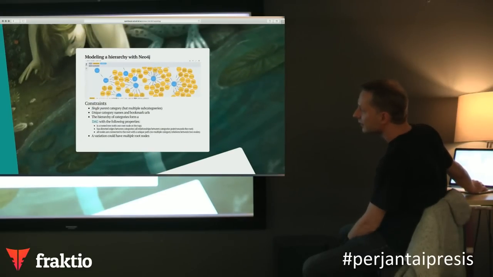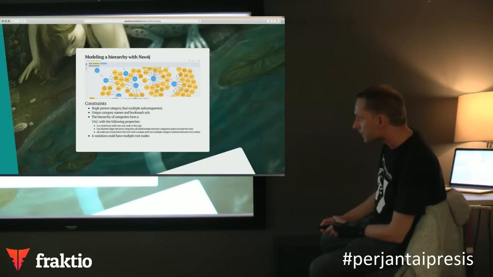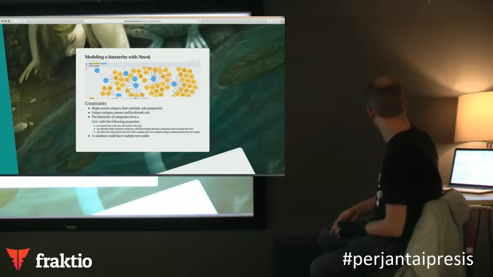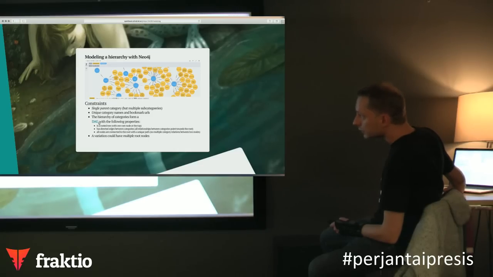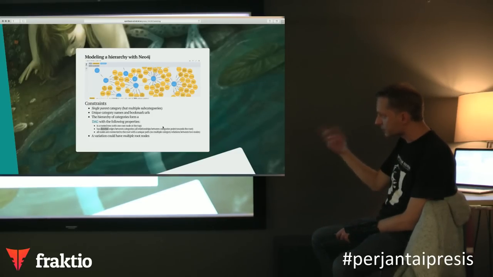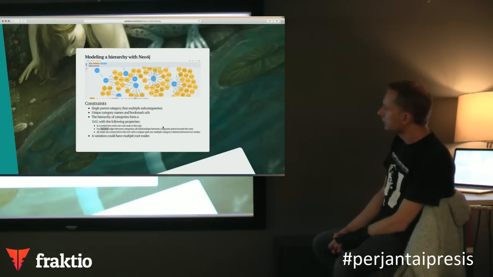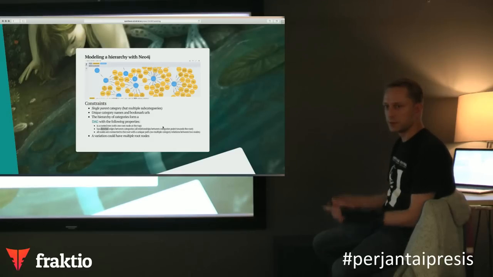And then there are, again, these constraints. And the hierarchy forms a directed acyclic graph, which is commonly called a DAG. And it's a rooted tree, so it has one root node at the top. And it has directed edges between categories. And I found it's maybe better to make the relationships that way, that something belongs to something, instead of something being a parent of something, or the owner of something. It also makes the queries resemble English more, like something belongs to something.